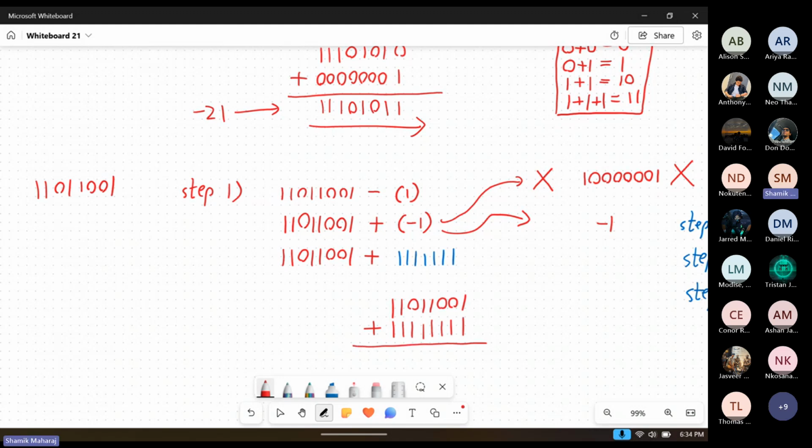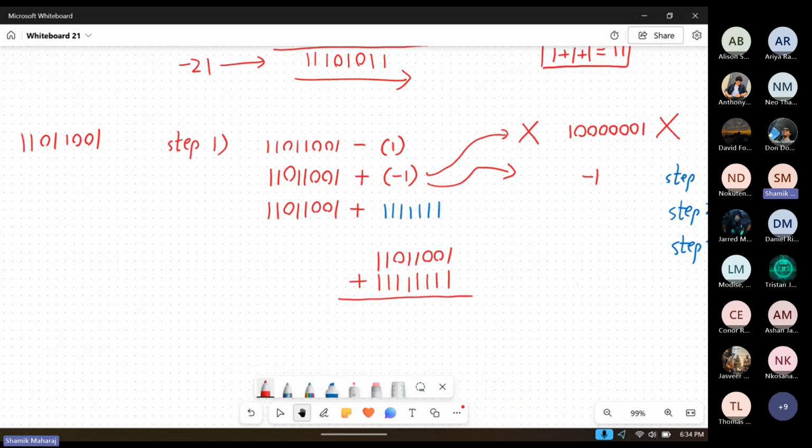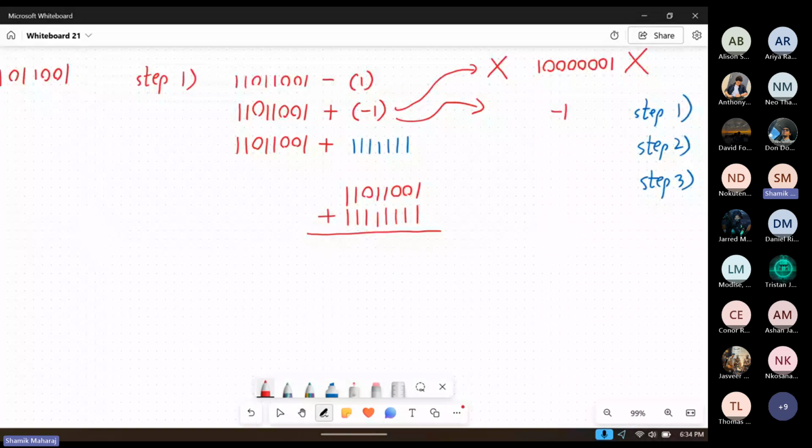Now remember, all of this is just to fulfill step 1, which is to say subtract 1 from the number. This is how we subtract 1 in 2's complement binary. Just remember, all this roundabout, everything that we've done is simply to subtract 1. So it may look complicated, but remember, in principle, what we're doing is easy. Just subtracting 1. Okay. So let's add these two numbers together and see what we get.